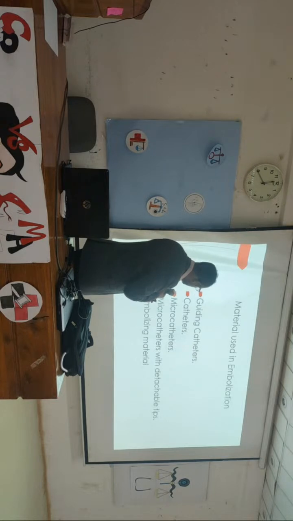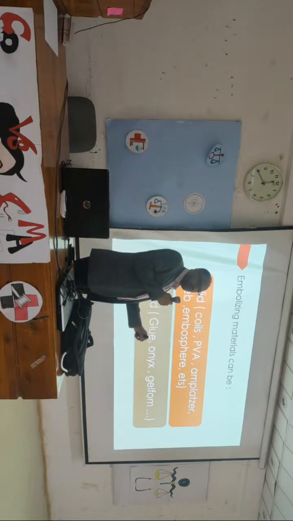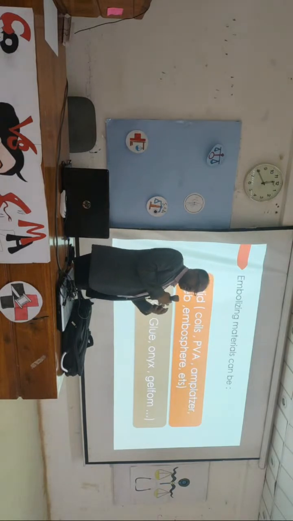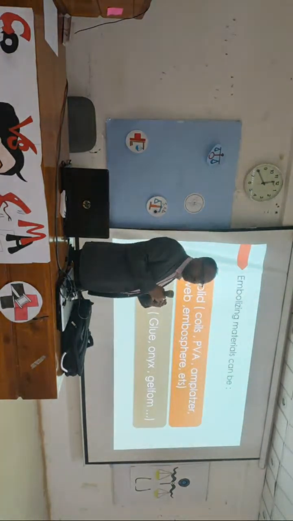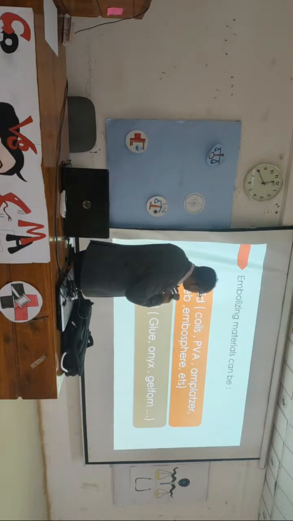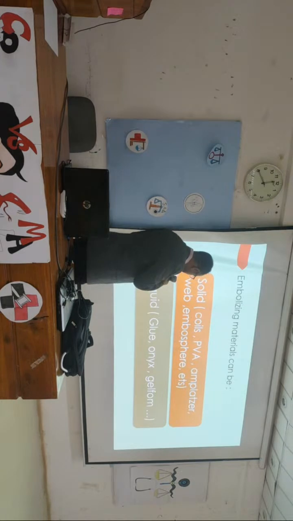The materials we usually need to do this procedure are guiding catheters, microcatheters with detachable tips, and embolizing material. This embolizing material is used to occlude vascular abnormality, to occlude the vascular bed of vascular masses, to cut the connection between the arterial feeders and the venous drainage in vascular malformation, arteriovenous malformation, and to embolize aneurysm, which sometimes causes severe bleeding, threatening the patient's life.